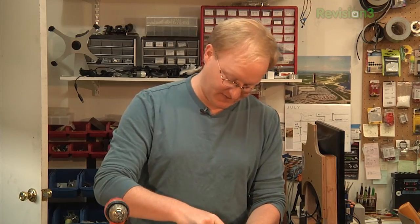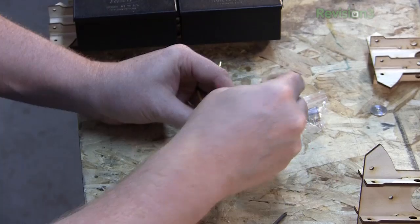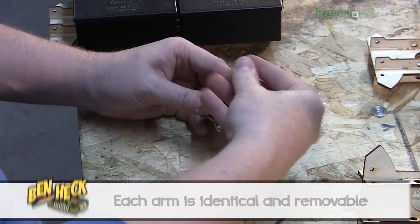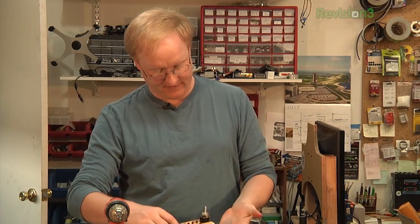So we attach these adapters to the top and the bottom of the motor. This top adapter is actually what receives the propeller. We'll get to that later. This is gonna go right here on our arm.